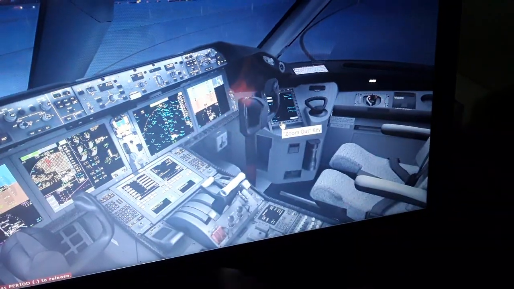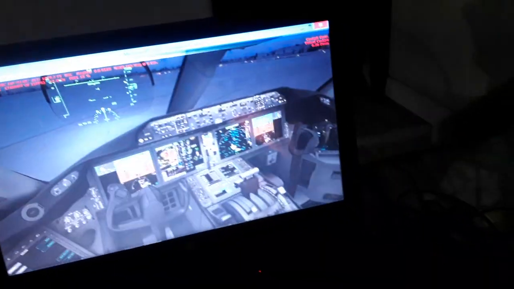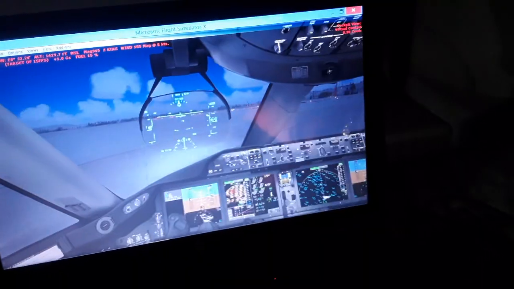Flaps for takeoff here, parking brakes off, advance the thrust levers and go for the runway. We have the runway clearance from the air traffic control.